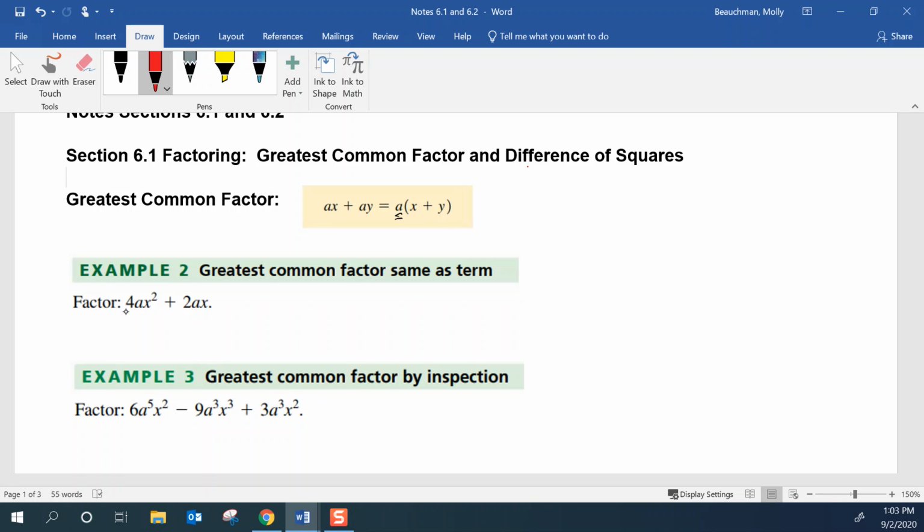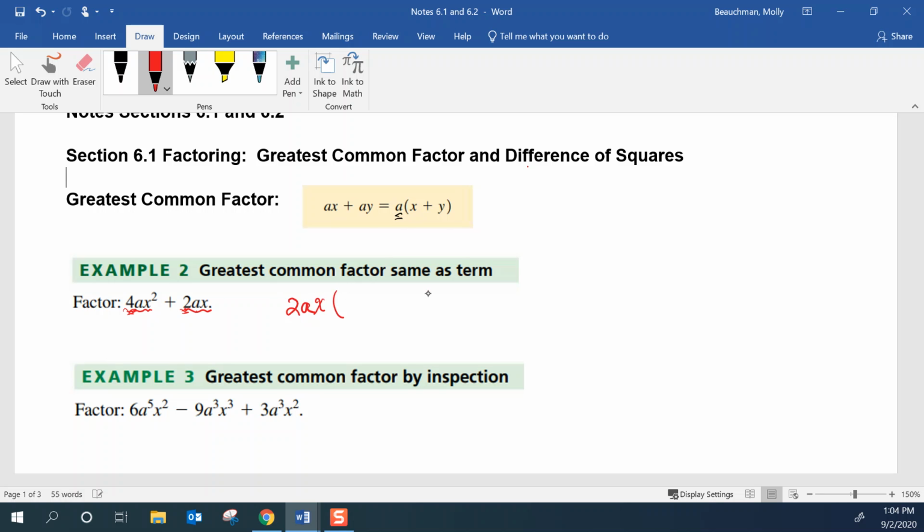All right, so when you factor out a greatest common factor, you take a look at both terms and see what is common to both. If you take a look at the numbers, we have 4 and 2. We want the number that goes into both 4 and 2, which is 2. Then we take a look at variables. We have a and another a. They're both to the power of 1, so they both share a to the power of 1. Now, they both have an x. This is x squared and x. The one that goes into both, pick the one with the smallest exponent, is x.